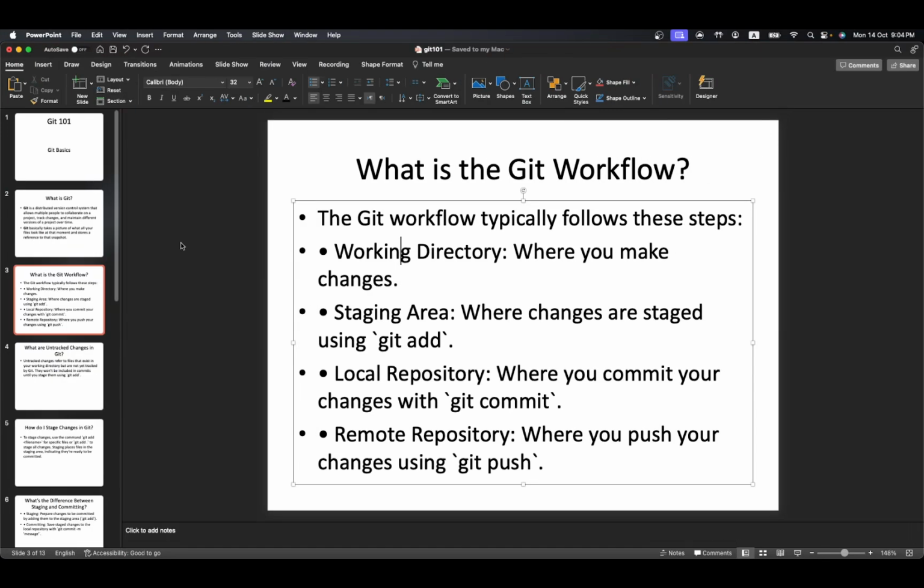Let's continue. The local repository is where you commit your changes with git commit. So that's what I just did. We have a local repository and a remote repository. The local repository is where I start working, and I'm working for hours or days or weeks. And then I say, okay, that's enough, let me commit. So I do git commit, so I don't lose my changes. Now I have this commit in my local repository on my PC. But I want it to be in the remote, so I'm going to do git push, just like I did right now.